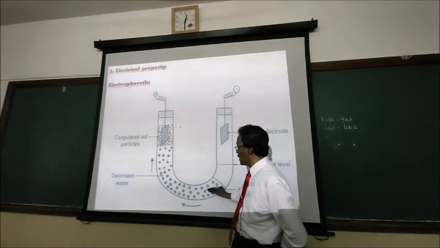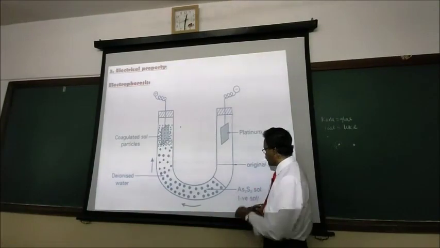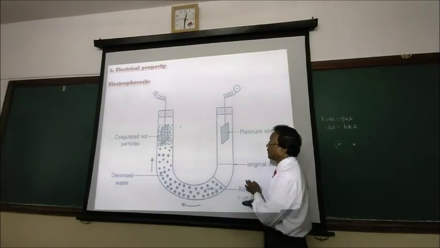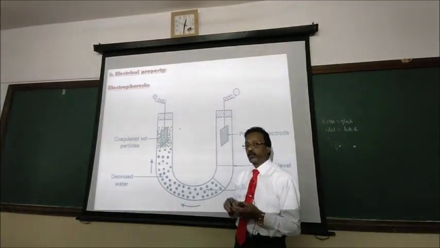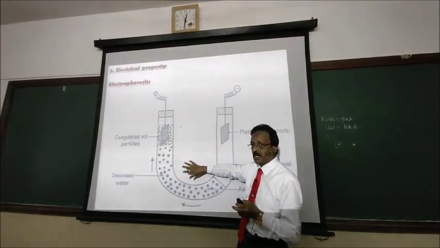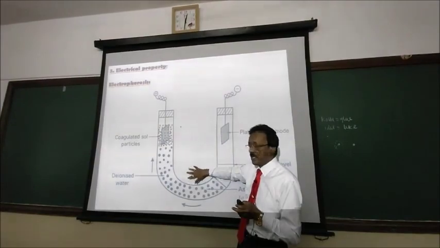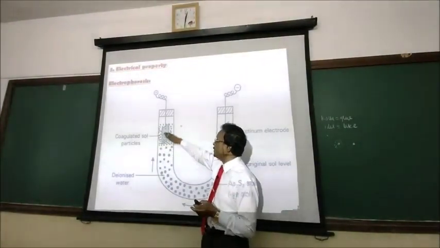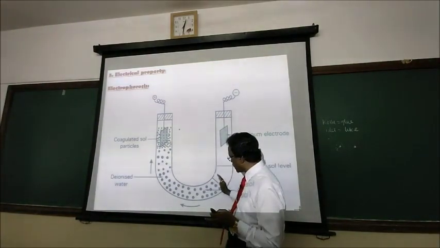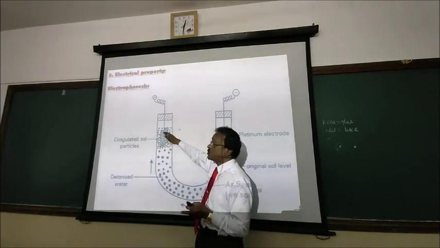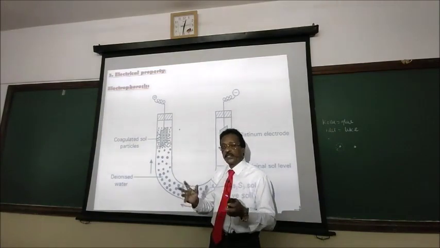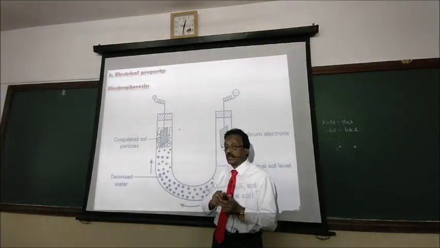I place the colloidal dispersion here. Let us say I have taken arsenic sulfide salt, a colloidal dispersion. You pass the electric current. What is the observation made here? You can observe that all the colloidal particles in the dispersion medium are moving towards only one of the electrodes, positive plate or negative plate. With the arsenic sulfide, all the particles are found to be moving towards the positive plate. After reaching the plate, these particles get coagulated. So this is the observation. What inference can we draw from this experiment?